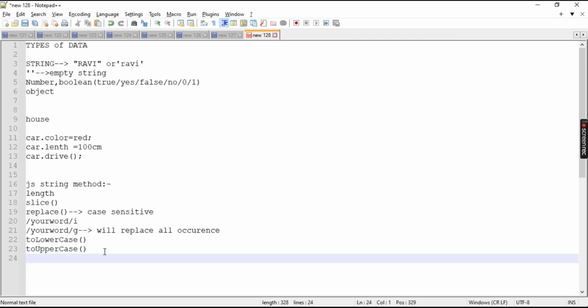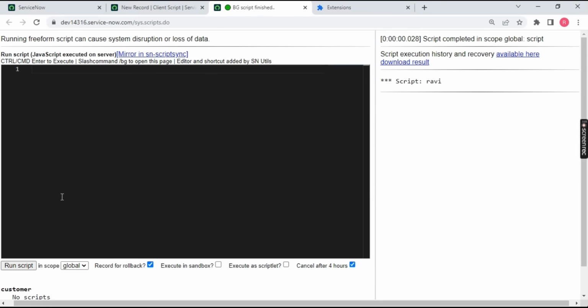We will use a word called concat. Concat is used to join a string with a number, a number with a number, a number with a string. For example, if you don't use concat, if you use plus instead, it will work. For example, variable x equal to Ravi, variable y equal to Gaurav. So I have defined two variables, Ravi and Gaurav, and now I have to print x and y together.